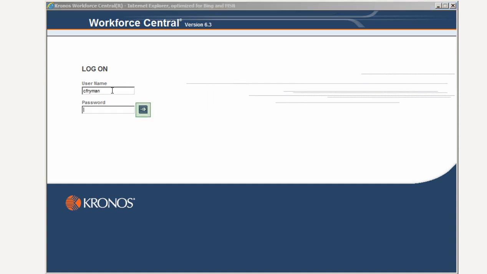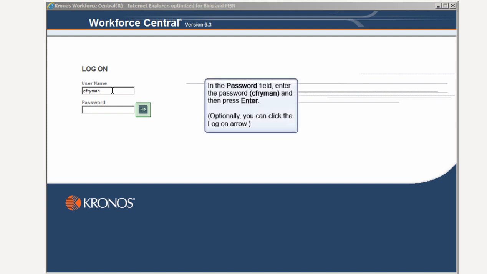In the password field, enter the password and then press Enter.